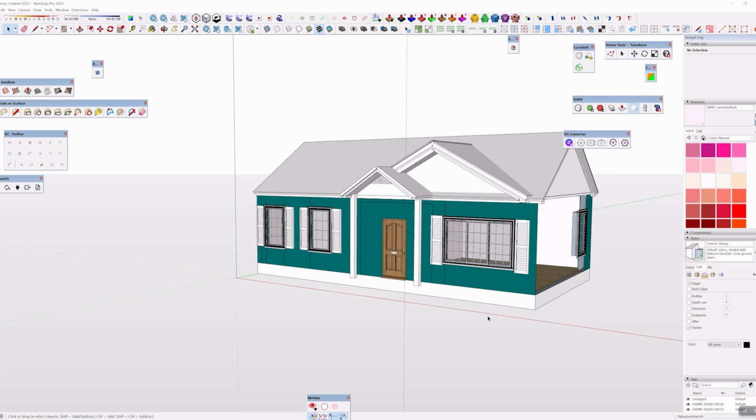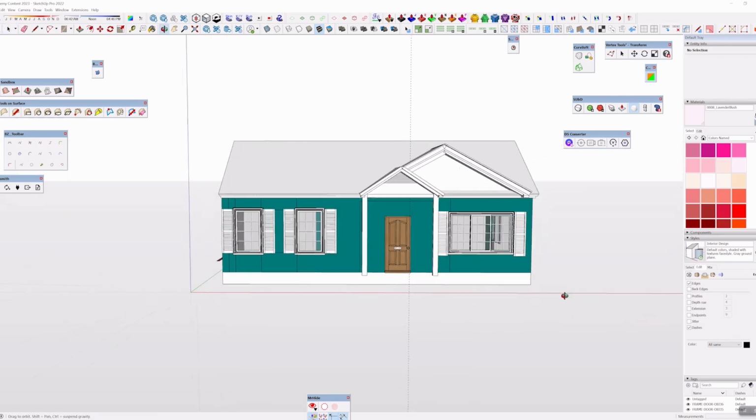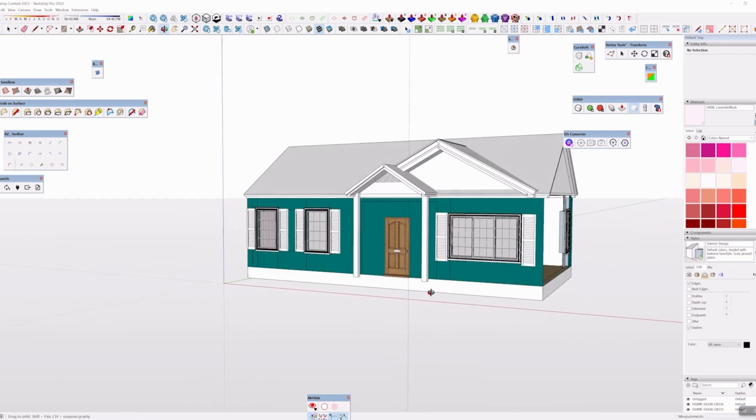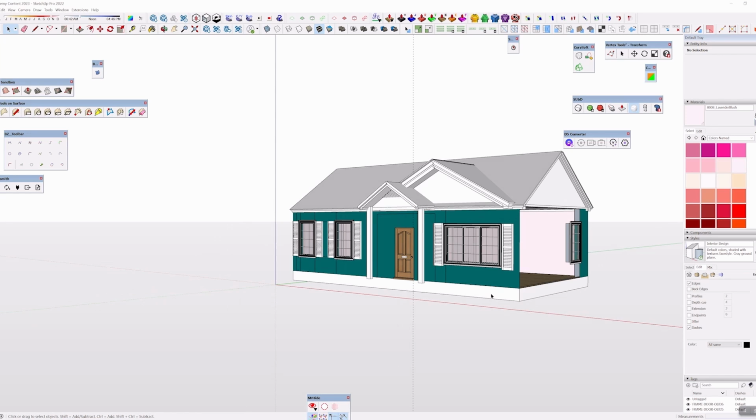Now, I'm going to go ahead and color code it, and in the next video, we're going to add a ground plane, and we're going to add fencing, because really, for exterior renders, the primary thing will be hiding that horizon line. All right, I'll see you in the next video when we go ahead and find a fence.